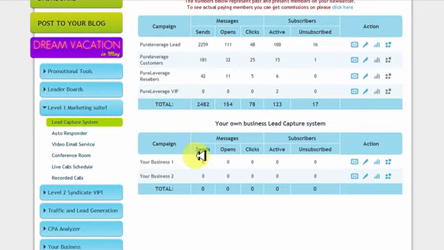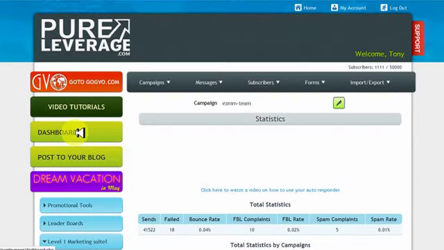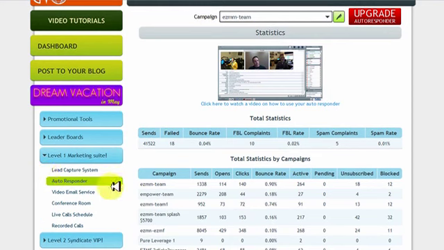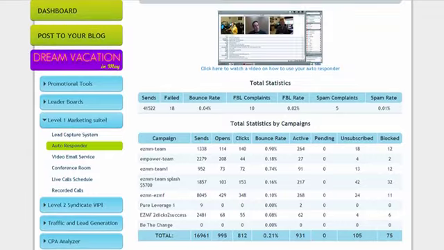And guys, just down here is if you want to start your own campaigns, your own business, you can do them from in here. But in the next video, I'm going to go into the autoresponder. So say, for instance, you've got your own lead capture page, you're setting up your own campaigns, that type of thing. Then you'll want to come to the autoresponder itself. Like I say, the top one is exclusively for Pure Leverage. That's it. But the autoresponder service in itself is this interface that you're looking at now.